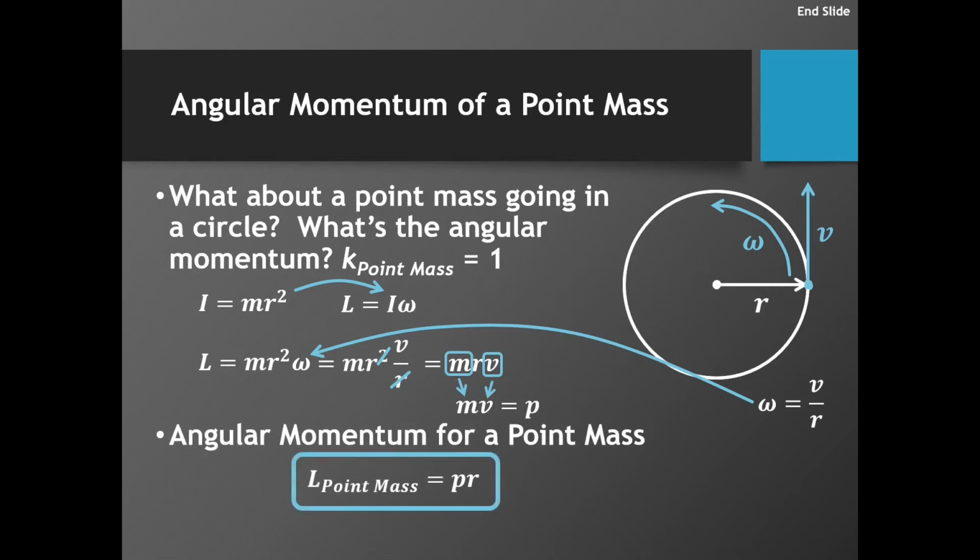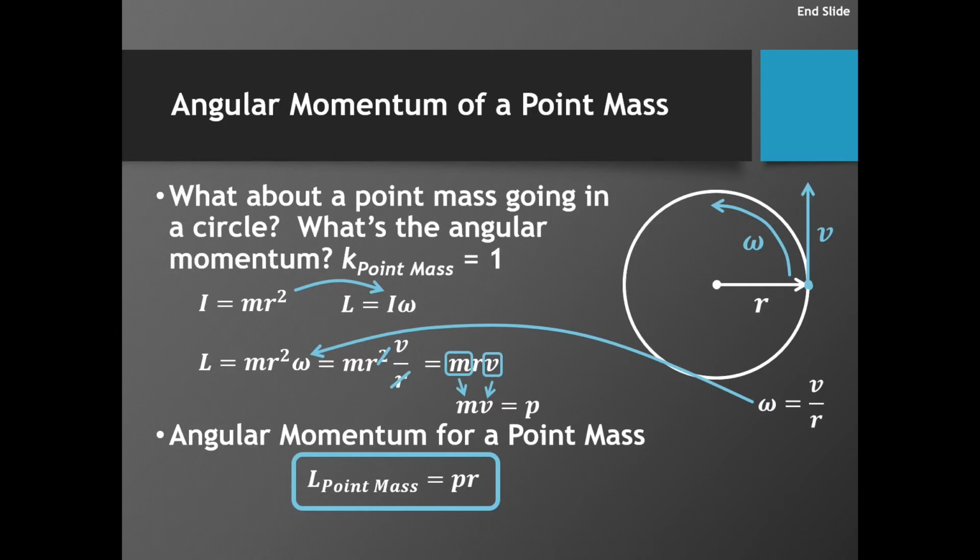So for a point mass, we can actually take the object's momentum and multiply by the lever arm. The lever arm refers to the distance from the pivot point, the axis of rotation, to the line that goes through the momentum, which is the same as the line that goes through the velocity. So just like in torque, if we have a force times a lever arm, we draw a line through that force, and the closest distance from the force to the axis of rotation is the lever arm.